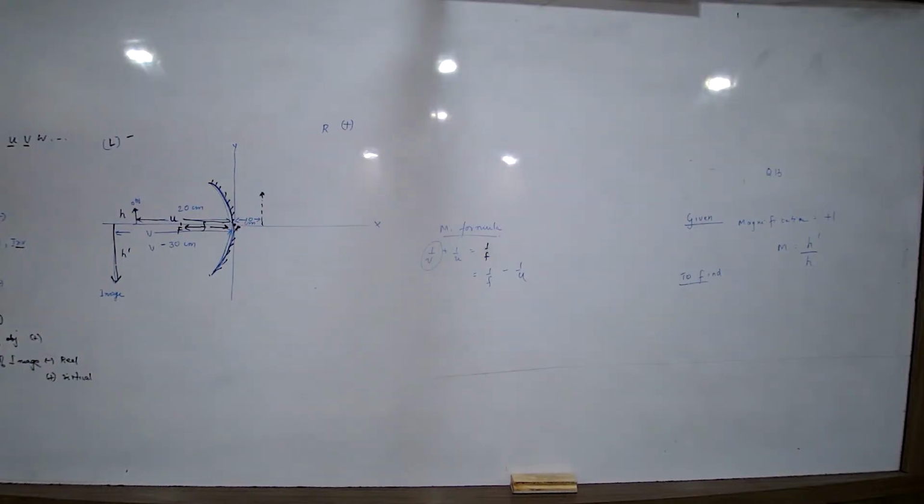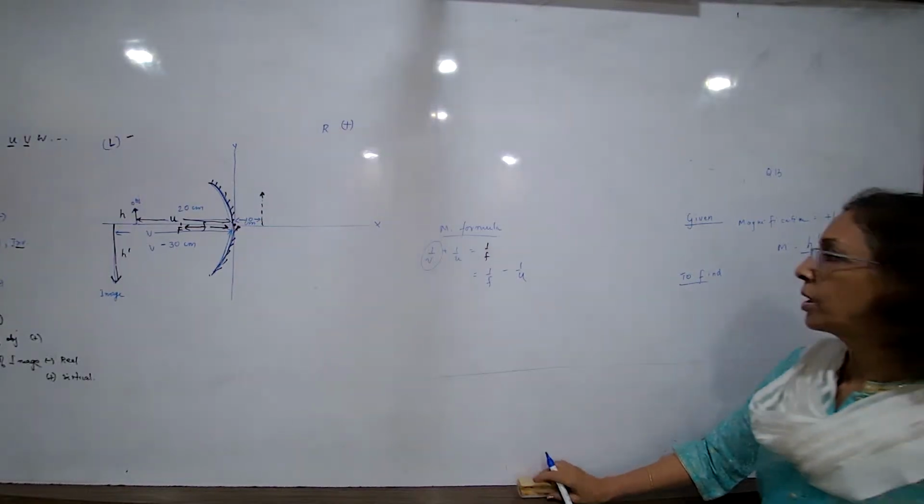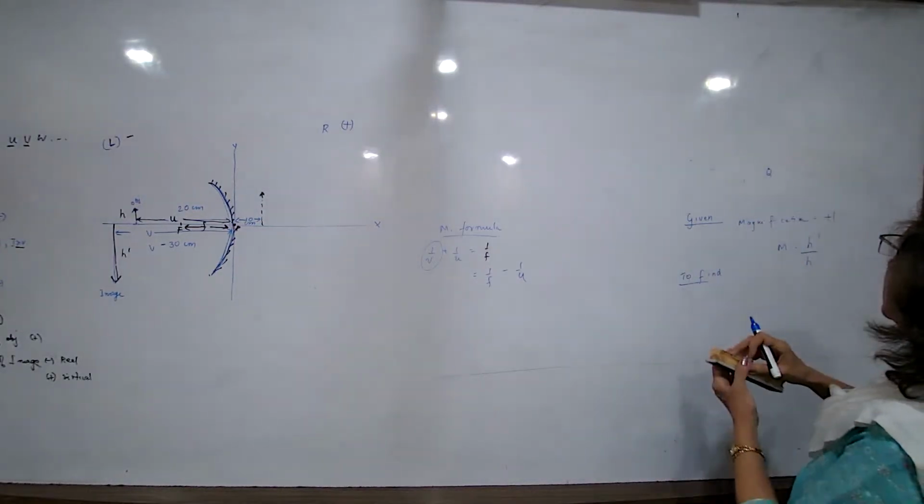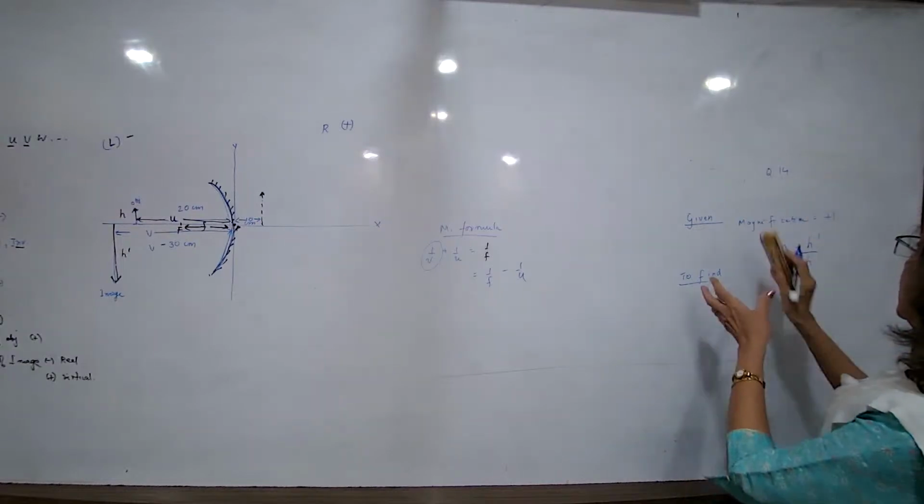Okay. Ready? I don't want you to solve the sum. Please do not solve the sum. Just the information I want. Once you get the information right, then you can do it very easily. Okay, let's see. What is given to us? This is sum number 14. Right.